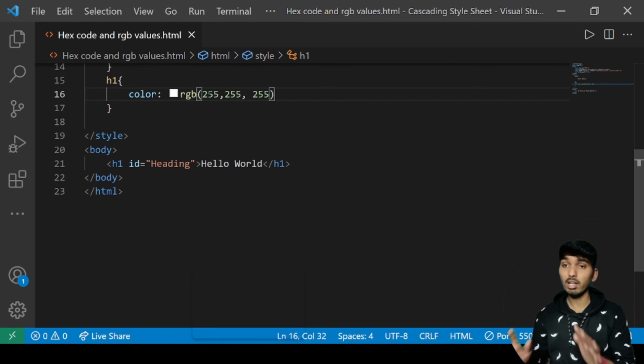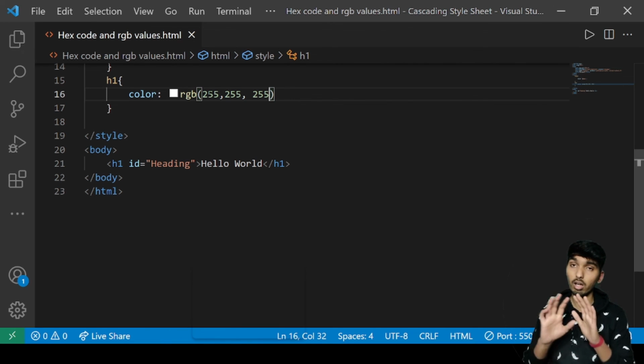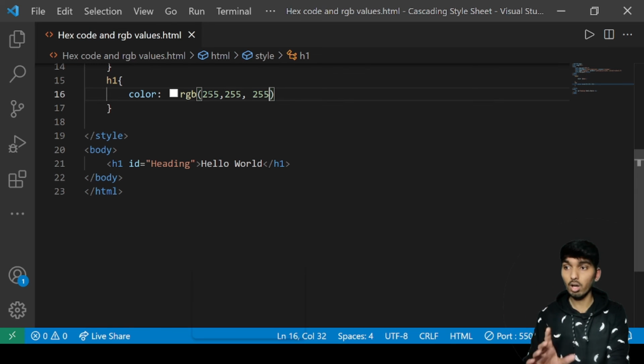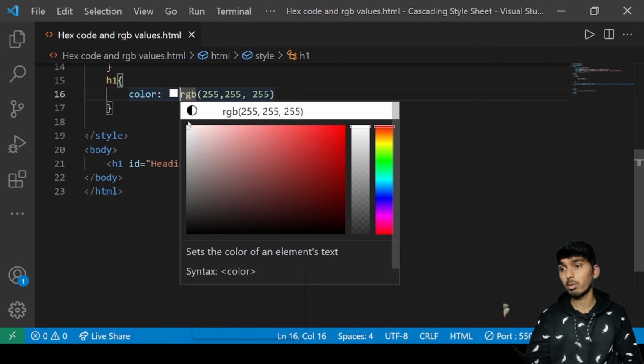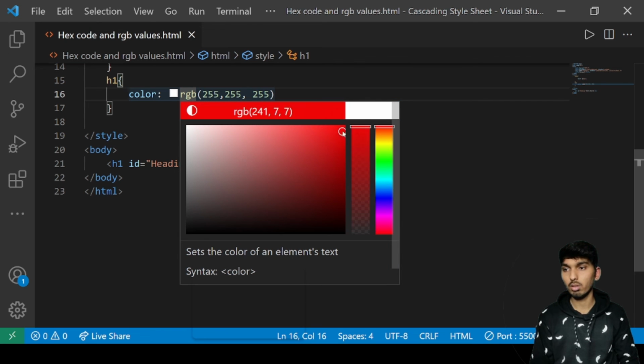It's similar to hex code. It also contains all the possible colors which can be made using hex code. It's just based on preference. Someone prefers hex code or someone prefers RGB values, and it completely depends upon you.